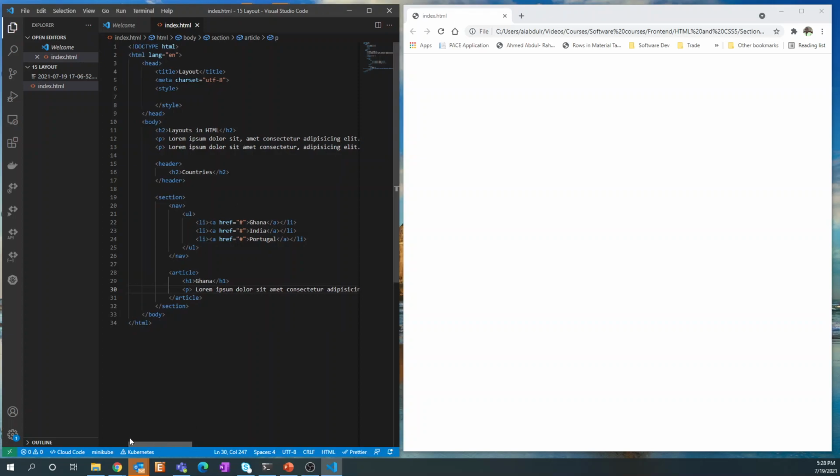Okay, and what else do we need here? After the section, let's add a footer to this, right? So we add a footer, and then we would just want the footer to display a paragraph, and I'm just going to say footer, right?